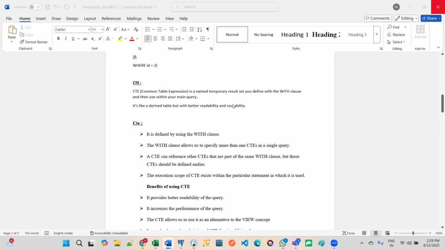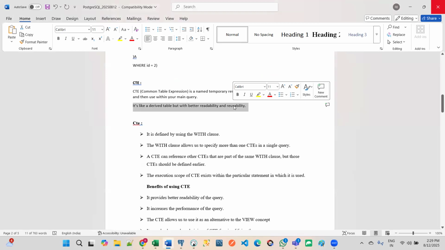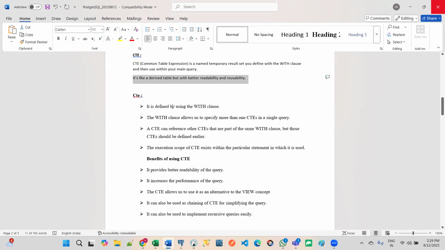So why is this reusability there in CTE? These are the main syntax points. A CTE starts with the WITH clause, and the WITH clause allows us to use more than one CTE in a single query.